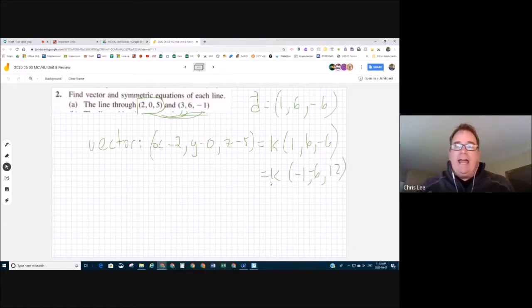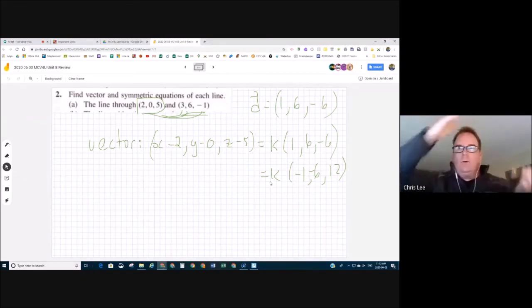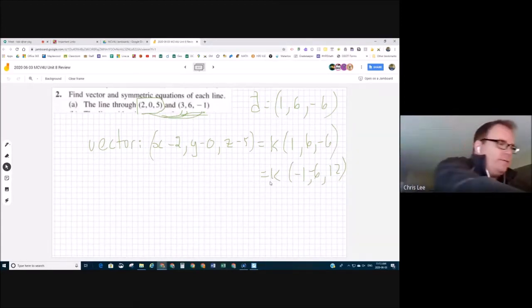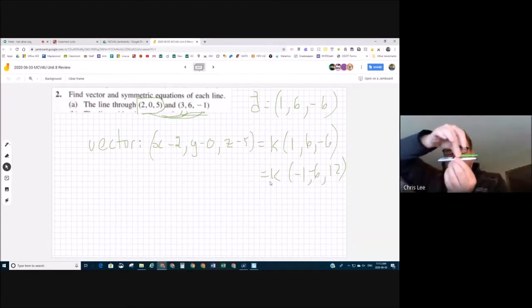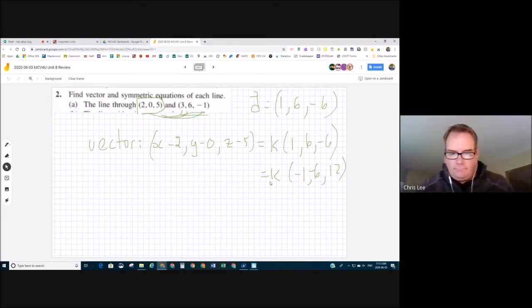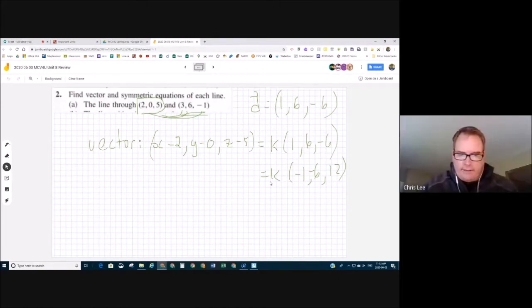Yeah, so you could very well have said K times -1, -6, +6, right? And actually any scalar multiple of that would also be legit. So if you wanted to double it and have like 2, 12, -12, that would also describe the same line, because as long as you've got a point and any direction vector, whether the direction vector is that long, or a t that was smaller or larger, it would all describe the same line. So good question.